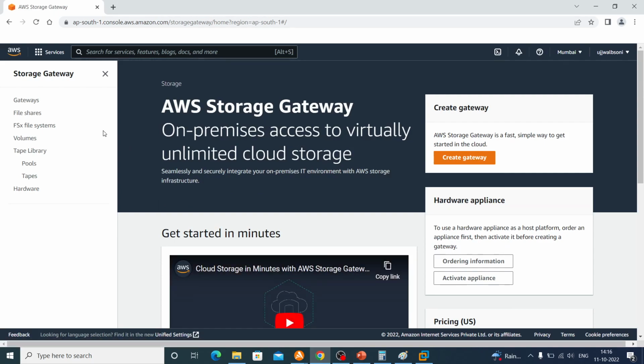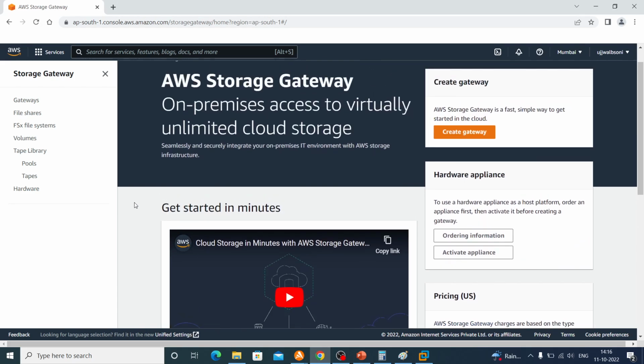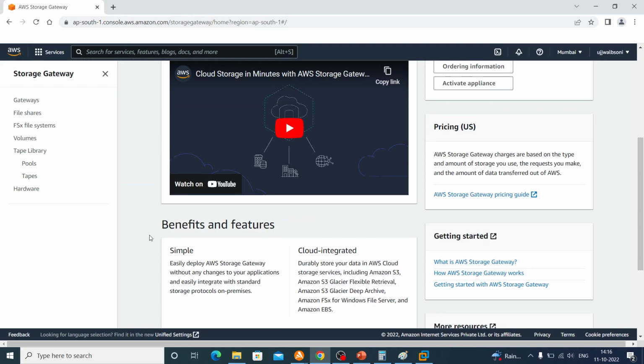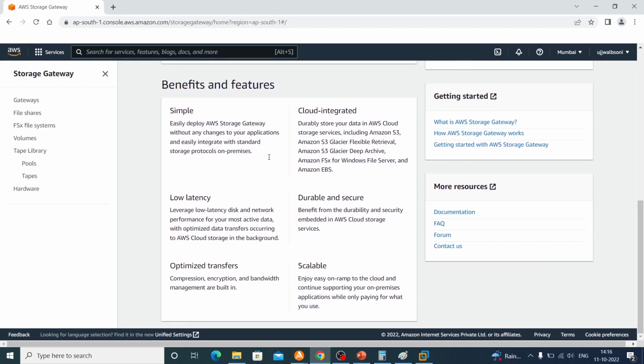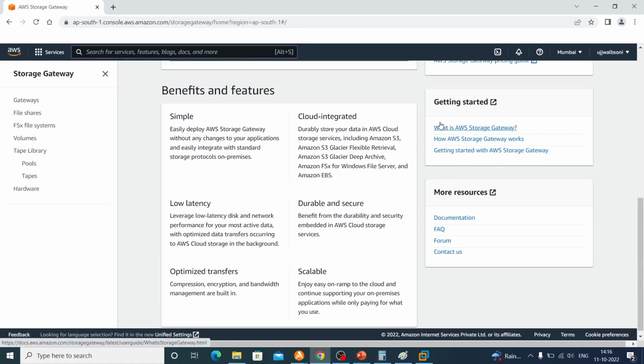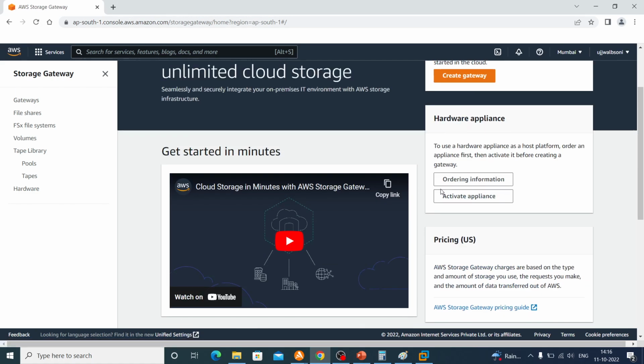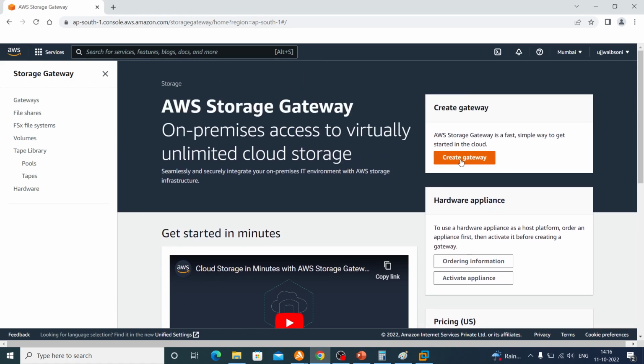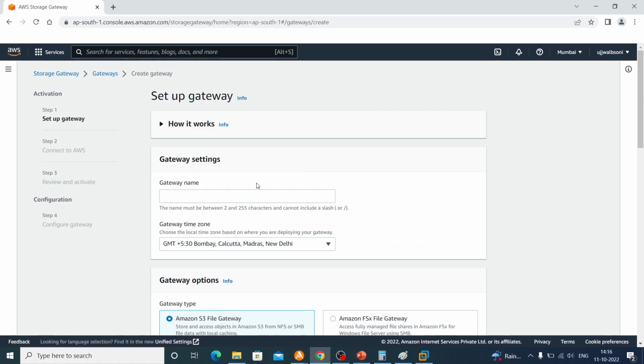So here I'll walk you through this console. Basically it has a get started in minutes video over here. Benefits and features are listed over here, more resources on the right hand side, and getting started guide, pricing, and hardware appliance information. So I'll quickly click on create gateway. I'll give some gateway name over here.